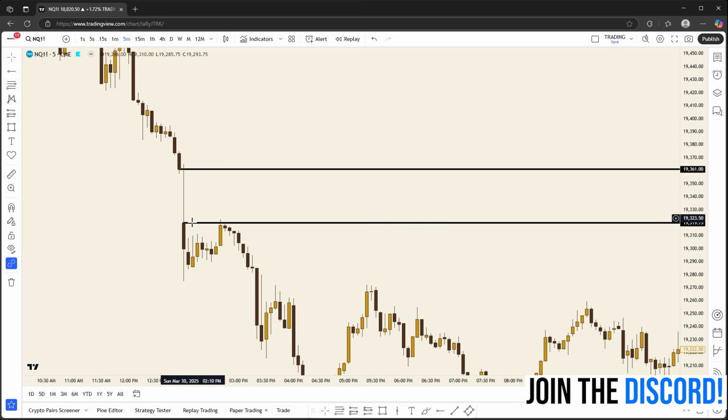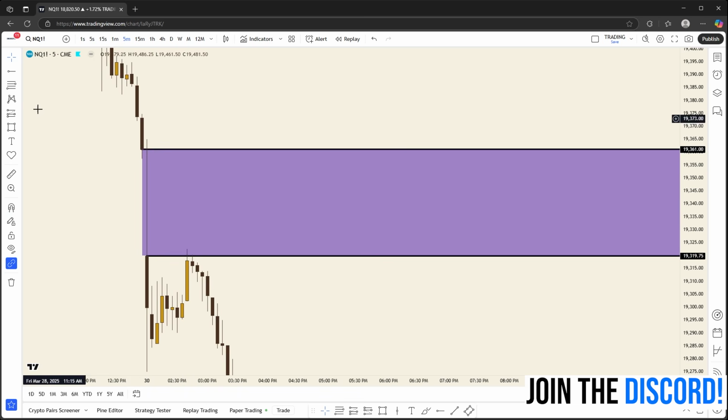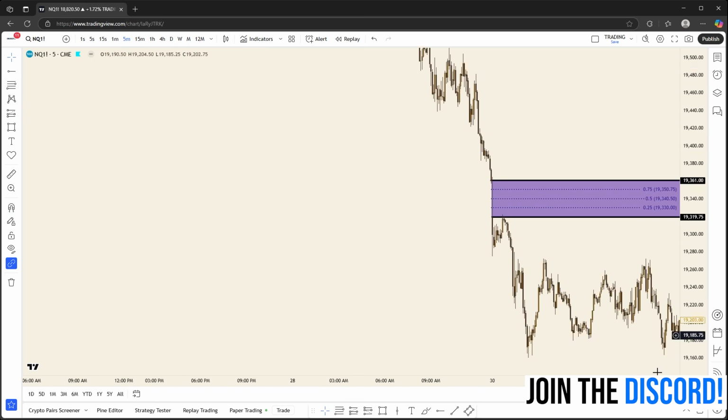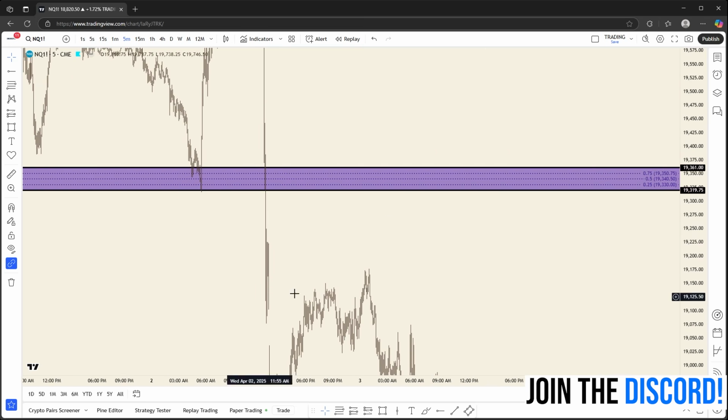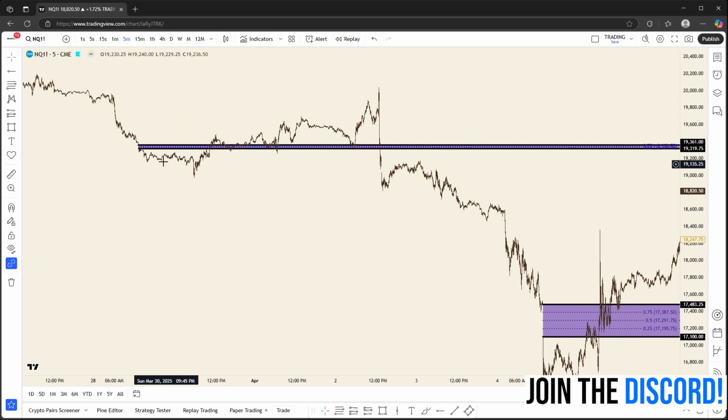If it's like one tick of a gap, don't use the level. But if it's a fairly decent sized gap, if it's more than a couple of points, you could use this level and you could extend this out for the entire week to come. So what I mean by that is when I look at this, I'm only going to use this level until the next week, right? So this is Friday, Sunday, Monday, Tuesday, Wednesday, Thursday, Friday.